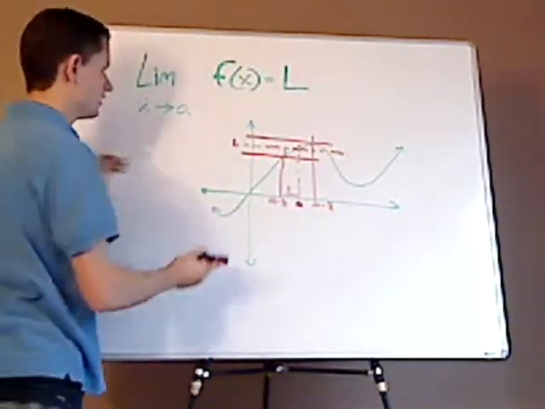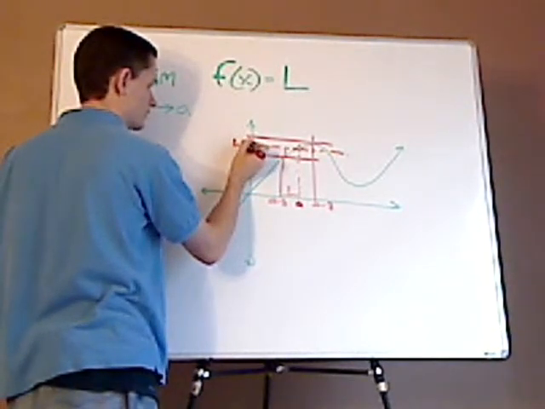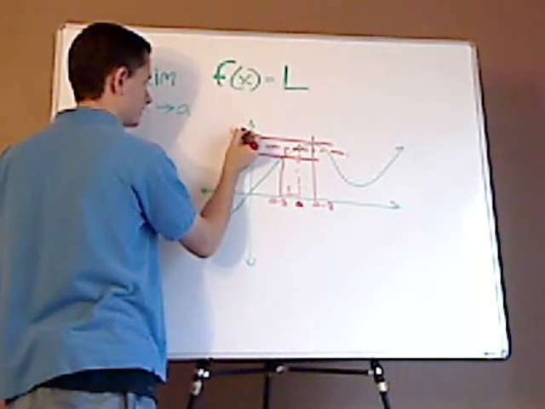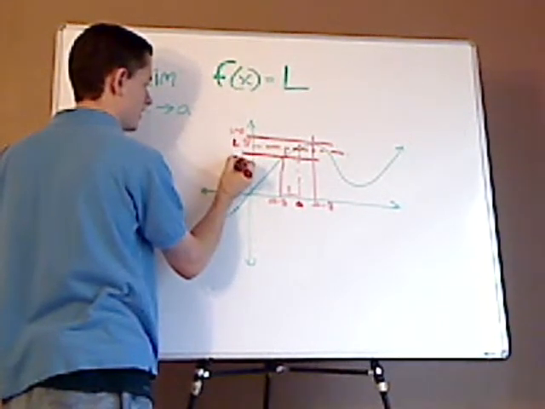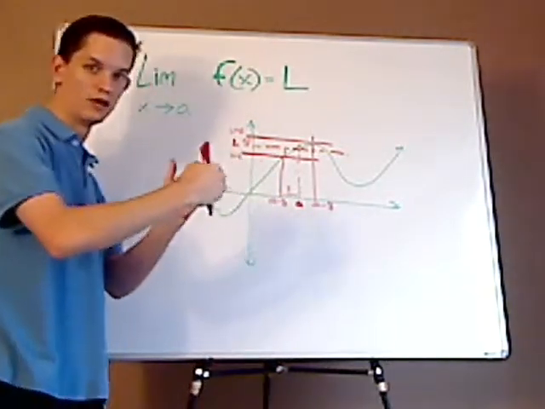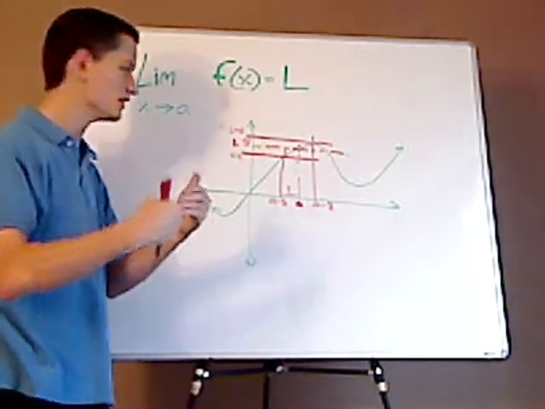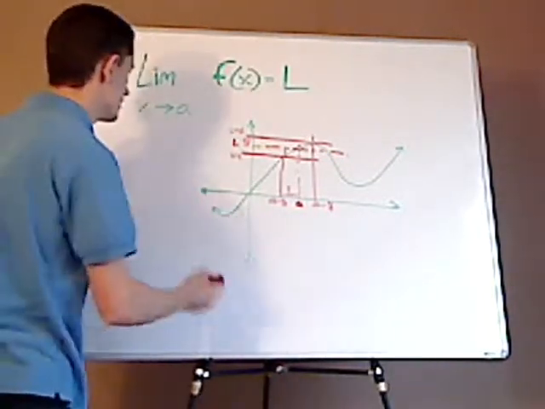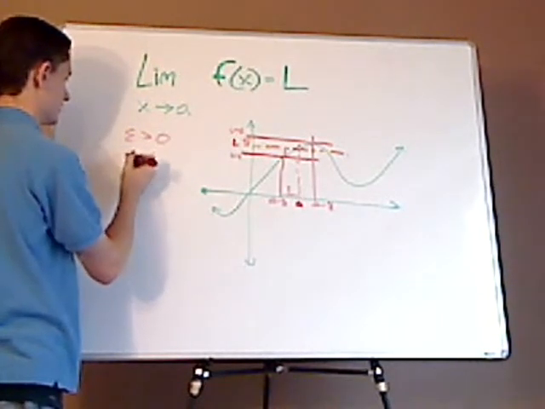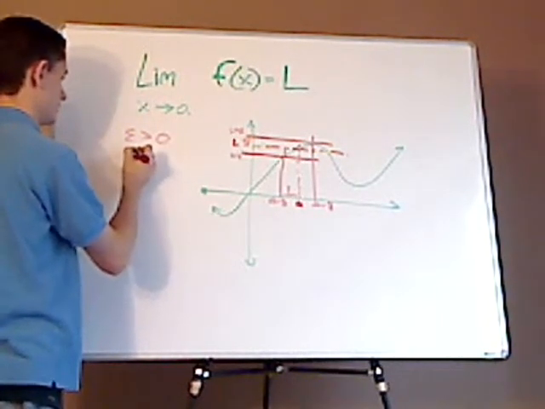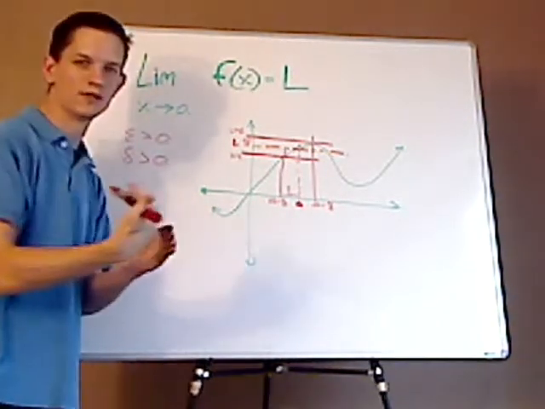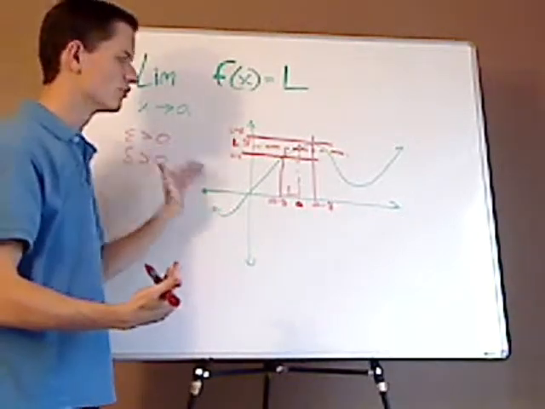But what you have here is a certain range, and let's label that range epsilon. So this is L plus epsilon, and this is L minus epsilon. Because that's the range. You're approaching at some epsilon greater than 0, because epsilon is in reference to distance. Distance is always positive when you neglect the direction. And same thing with delta. So those are both greater than 0.